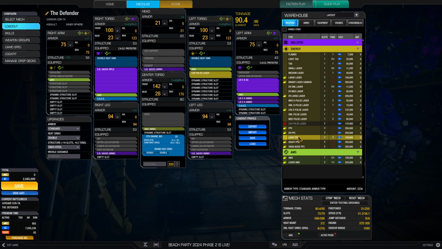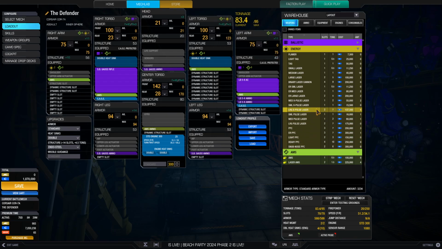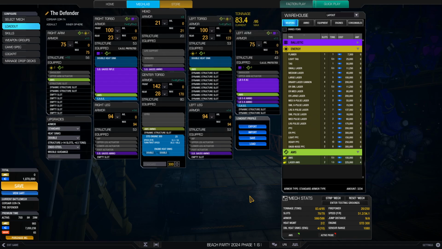A large pulse laser takes up 7. Now, PPCs would drive up the heat. I had a large X pulse laser in there earlier. 2 and 7. I don't know if there's anything else we can do for... Well, let's put these in here for placeholders for the time being.